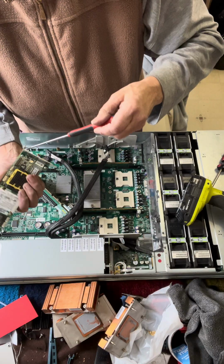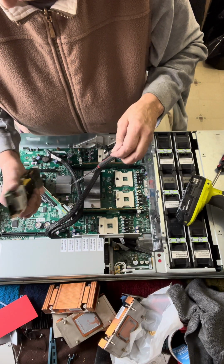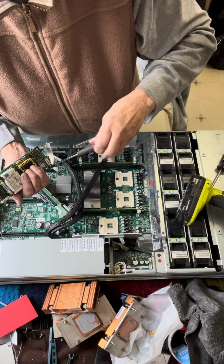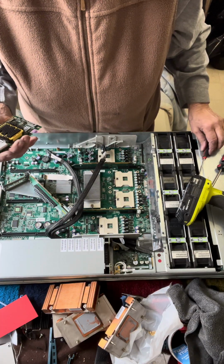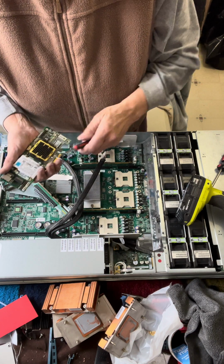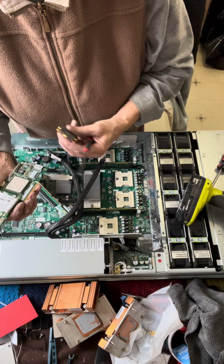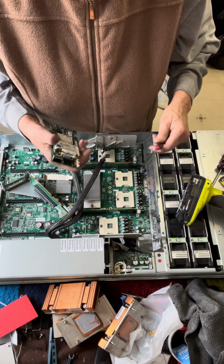Now, I'm not going to nip those gold pins because I want to make sure I send them a good board. You want to have a good mix. You know, inevitably you're going to have some that aren't this quality, and you put them in there, and you've already heard my narrative on that. I don't need to repeat it. Okay. And again, be careful not to knock the chip off if you can. Avoid it.